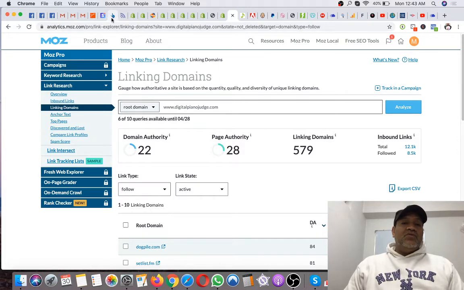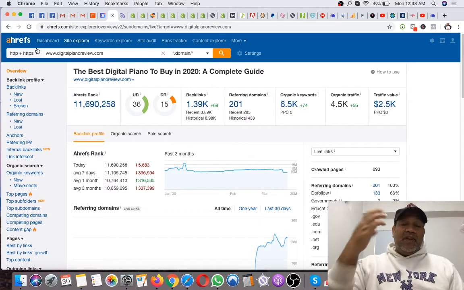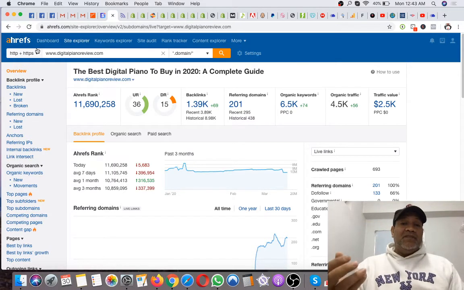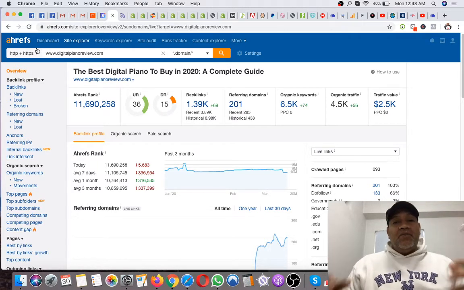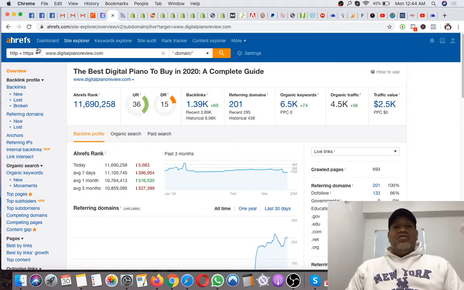Now let's go to Ahrefs. I don't like Ahrefs' philosophy of the business, because they always force you to pay. They don't have a free version like Moz and SEMrush, and I think they're too expensive and it's not worth it for somebody who just started. If you are doing this full time and SEO is all you do, then Ahrefs, yeah, it's maybe worth it.